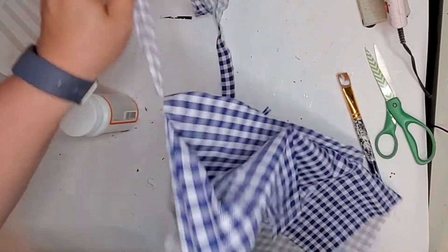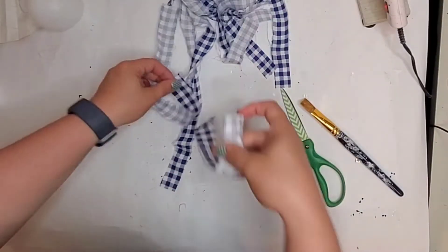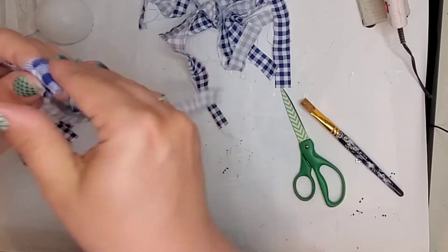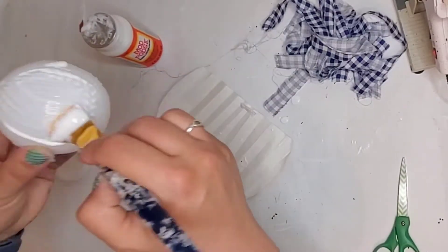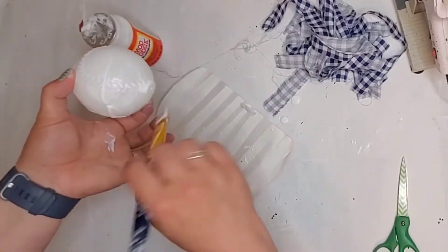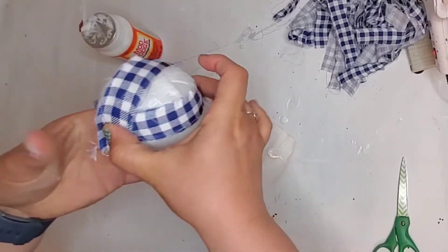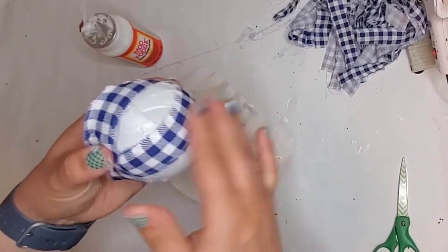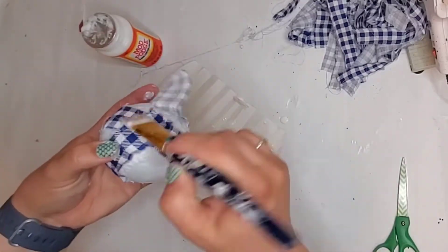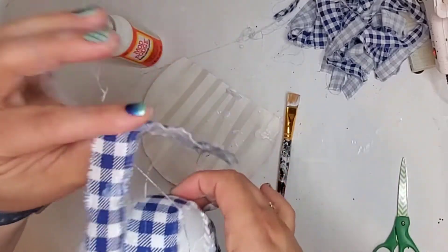This is material from Dollar Tree — it's like a cottony material. I just tore some strips of fabric off of there, cut those in half, and then wrapped them around the ball to make a blue and white orb. I am making all of these patriotic DIYs red, white, and blue. I just love it because you can use patterns and mix them together. I would have loved my bandanas to work out, but it's okay — I found something else that worked. Maybe you have some stuff in your stash that would work as well.